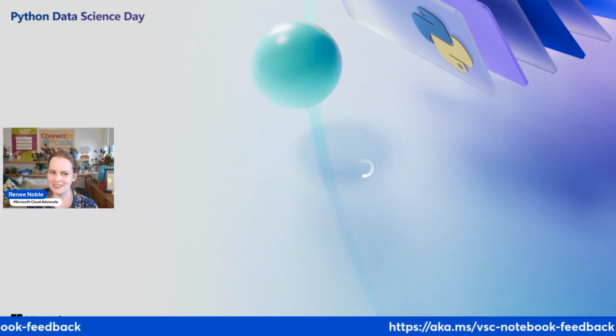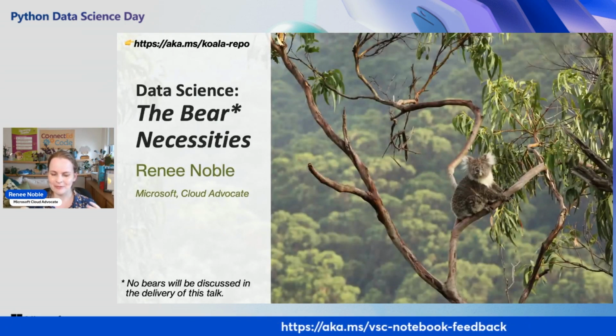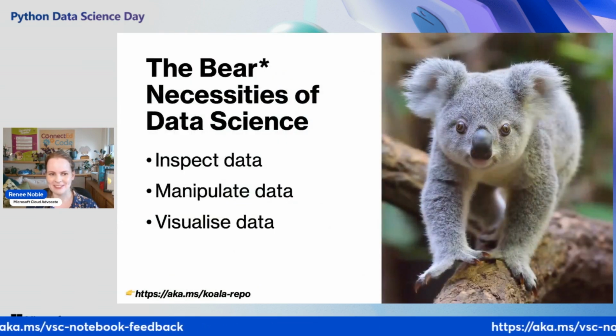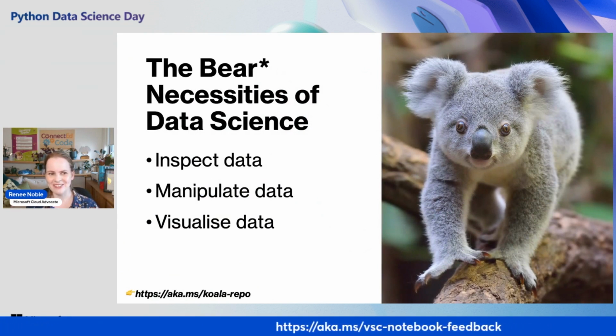So yes, as we've just said, I'm going to be talking about the bare necessities of data science today. But there will be no bears discussed during this talk. But don't worry, there will be references to plenty of animals, especially koalas, and there'll be a lot of pictures of koalas. So what are we actually going to be doing today?